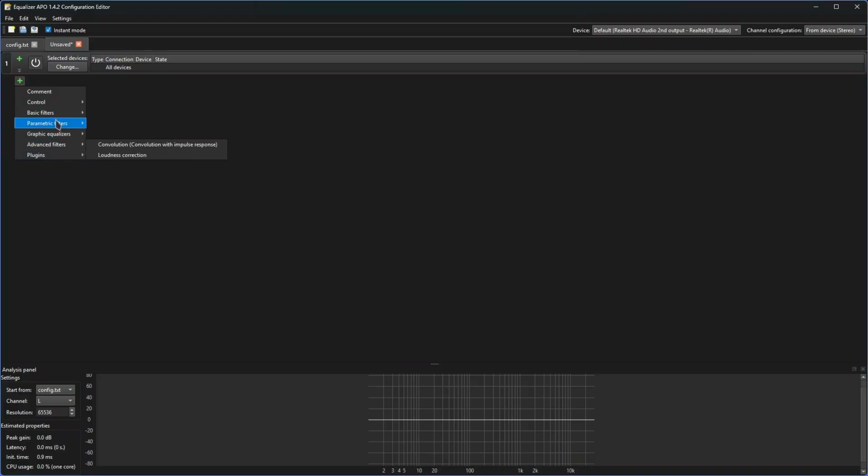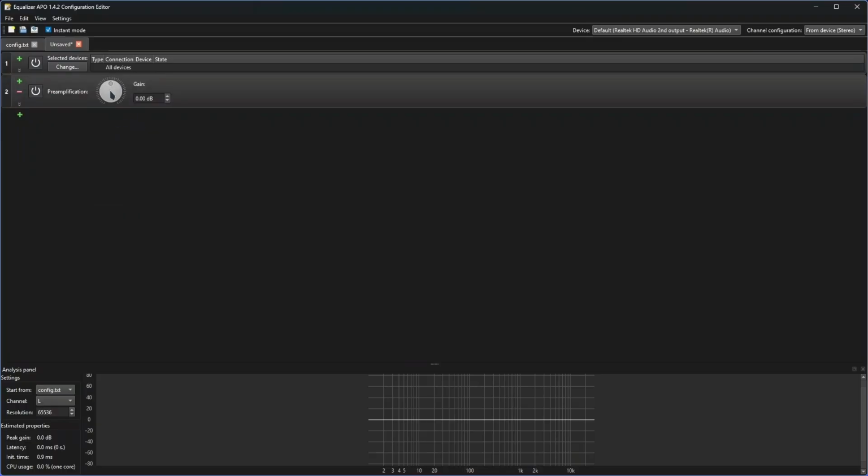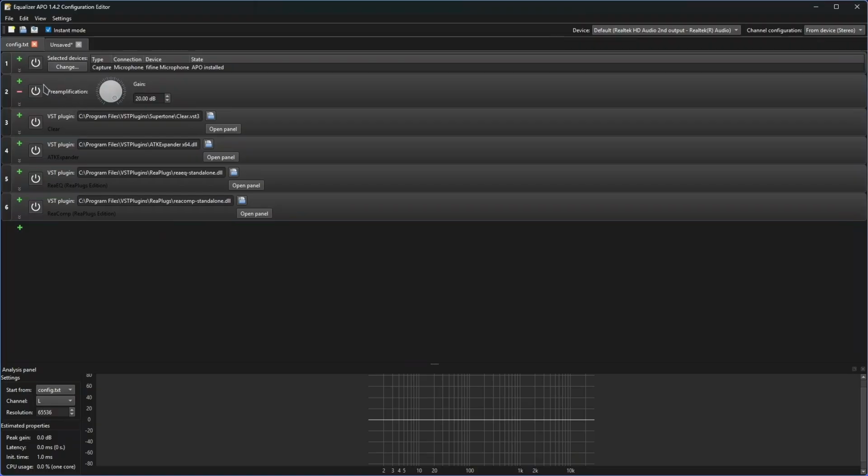So you would go on to basic filters, preamp, and you would just adjust it to the max, like literally just adjust it to the max. It would not apply to my config. You would hear it the same way right now. I'll show you how it sounds without anything. This is how it normally sounds with just the preamp. It's very loud. I'll edit it in pre-post so that your ears don't really bleed. I'm sorry about that.